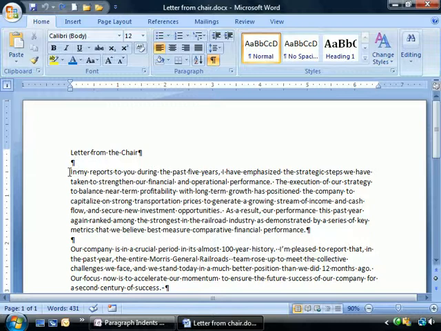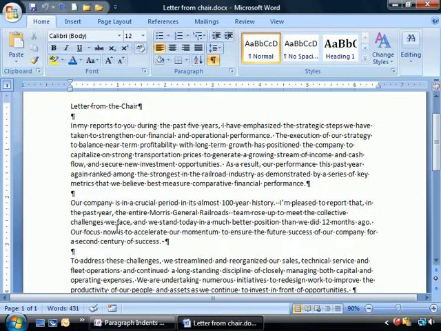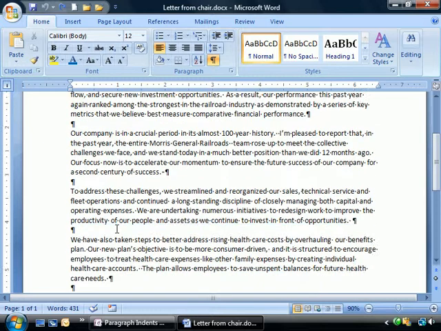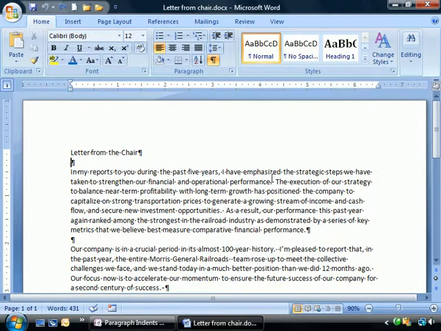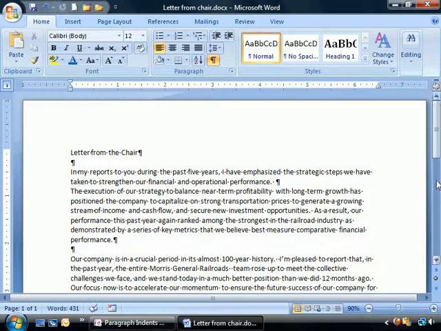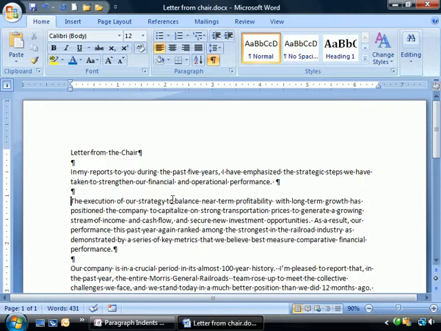Here's a new paragraph. Right here we go ahead and click to start a new paragraph. Here we went ahead and started a new paragraph. You can see everywhere there is a new paragraph. If I went here and hit enter, you'll see my paragraph symbol there. Even though I haven't left a space, Word will think of this as one paragraph and think of this as one paragraph. And if I go here and hit enter again, that's another paragraph there.